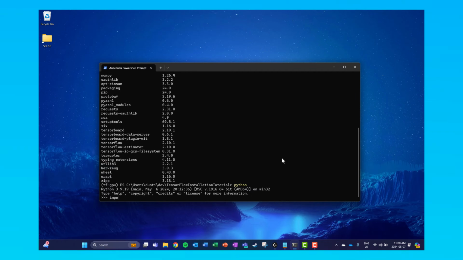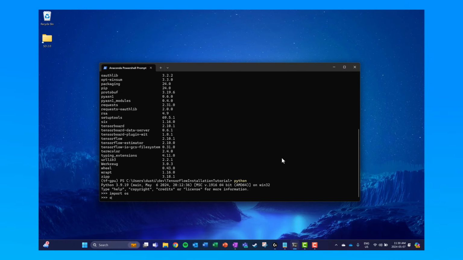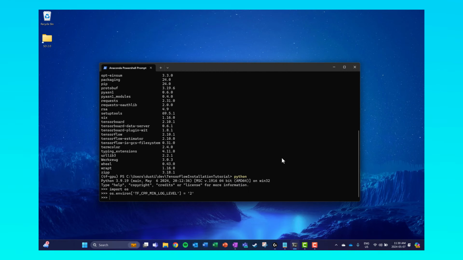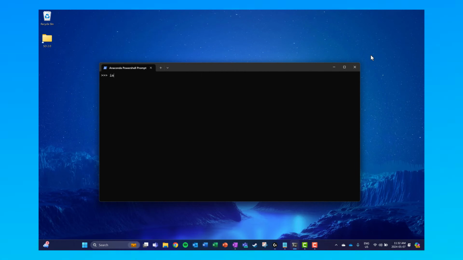So we'll go import os, and then we're going to say os.environ TF_CPP_MIN_LOG_LEVEL equals 2, and that will turn off the warning messages that we were seeing before. So now if we go ahead and import TensorFlow, and then we run a version, we get the version number without all those warning messages we were getting before.